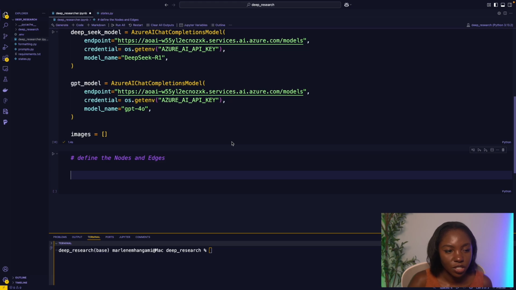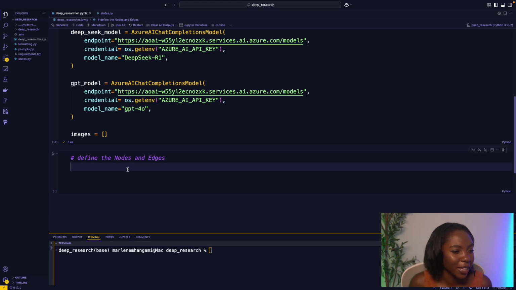Whereas an edge is just going to be something that is going to direct the state from one function to the next. So you can have a conditional edge, which has another function that makes a decision on which direction to send the state. But typically how I'm separating the two in my head is that nodes are going to update or alter the state in some way usually, and then your edges are not going to alter the state. Your edges are going to make a decision on which direction your state is going to go. So hopefully that is helpful to you, like it's been to me in terms of differentiating the two.